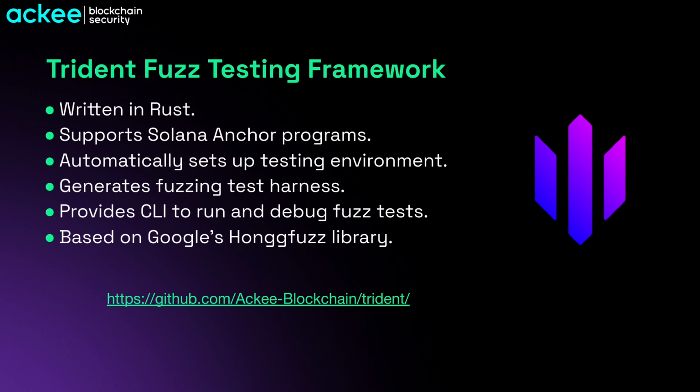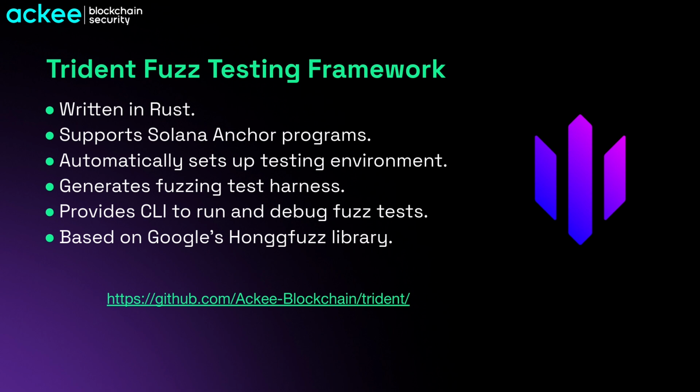And Trident automatically sets up the testing environment for you. It also generates the fuzzing test harness for you, so you don't have to do it manually. It also provides a convenient CLI tool to run and debug the fuzz tests. And the fuzzing library is actually based on Google's HonggFuzz. So yeah, we didn't want to reinvent the wheel.